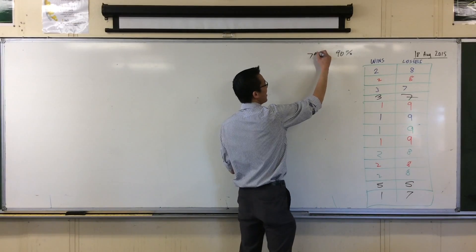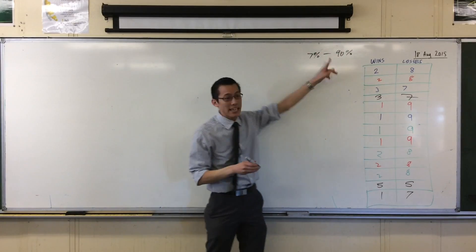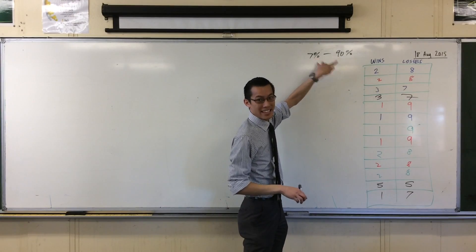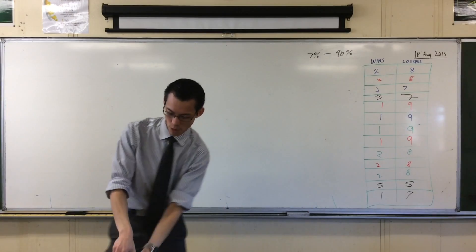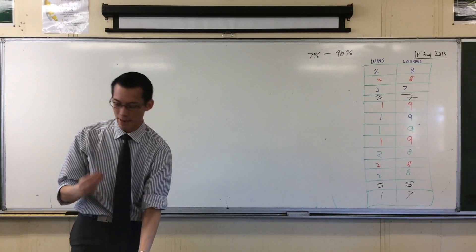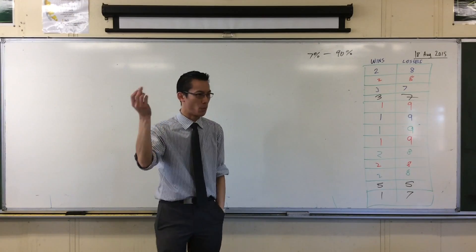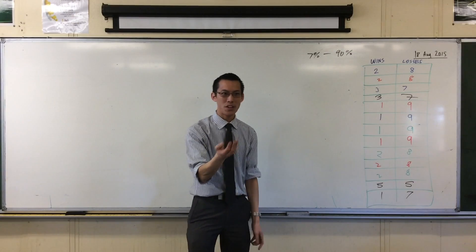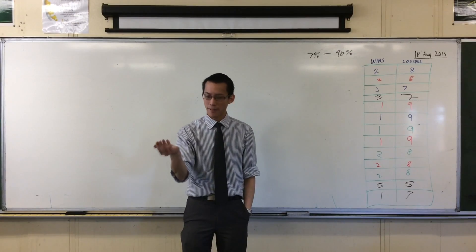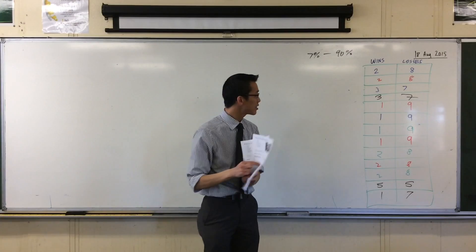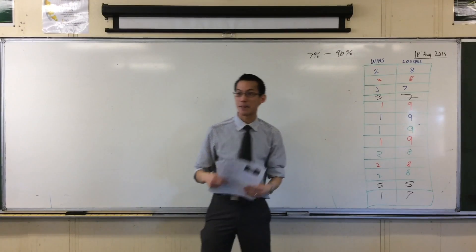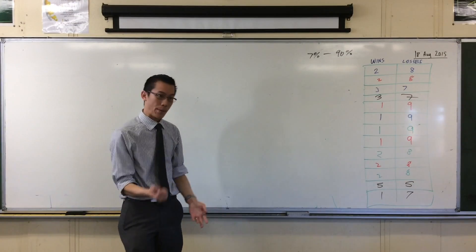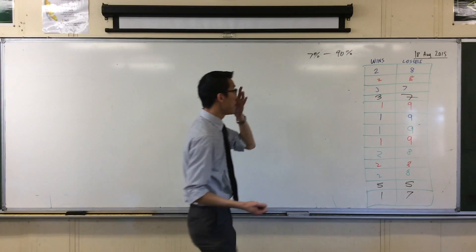7 is our lowest number. Now can I just say, what you just did might be one of the most important lessons that you learn today. This idea of probability, it's really about chance and uncertainty. We live our lives every day with chance and uncertainty. It's more like what this game is like, where look at the range of estimates. We have everyone in between, and that's kind of what life is like.